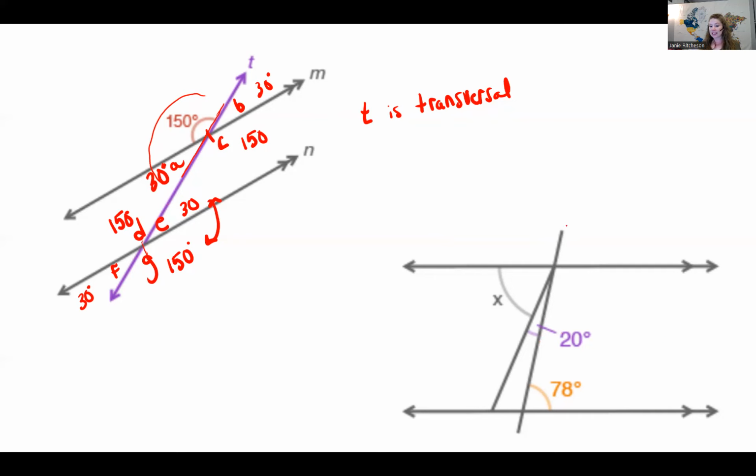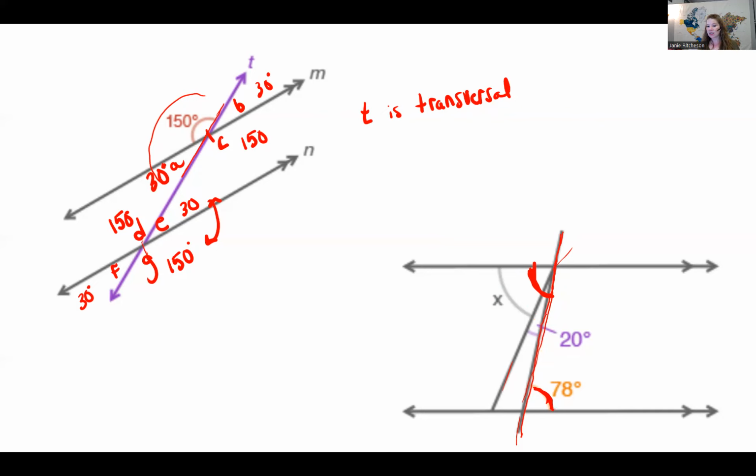All right. Okay, so then down here we have this crazy looking picture, but we see two parallel lines, which means that this is a transversal, right? This is a transversal. It also means that this would be a transversal. This one would also be a transversal. But let's look at the one that I've highlighted red. So we know that alternate interior angles are congruent. So alternate interior angles, 78 would be congruent to the alternate interior angle, which would be all of this together.